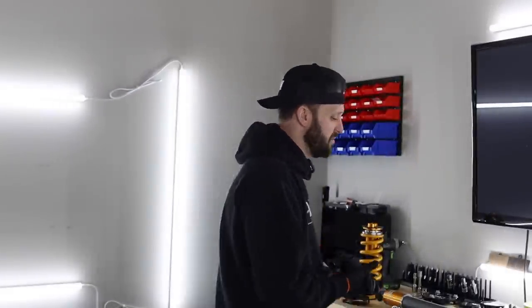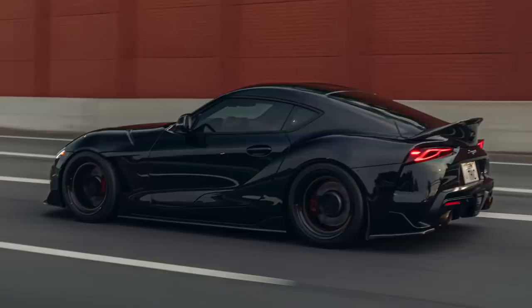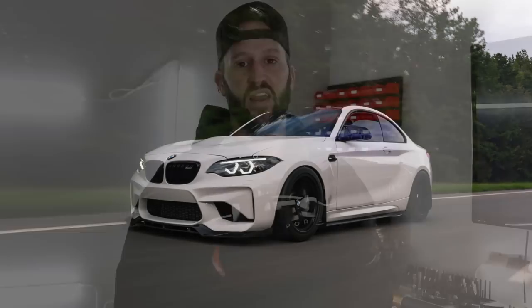So if you guys have seen in the past, I've typically done KW, I've run the KW V1s, V2s, and V3s on all different cars. I had the Haas kit as well. I had that on the Supra. Or no, the Supra had the V3s, and the M2 had the KW Haas kit. Both fantastic kits, so I'm pretty used to the KW coilovers.